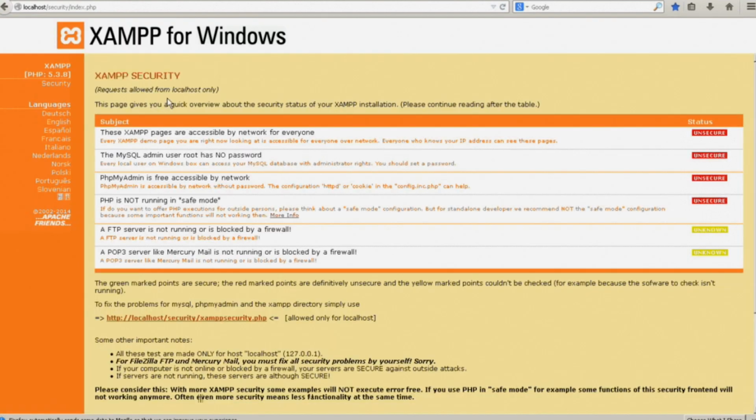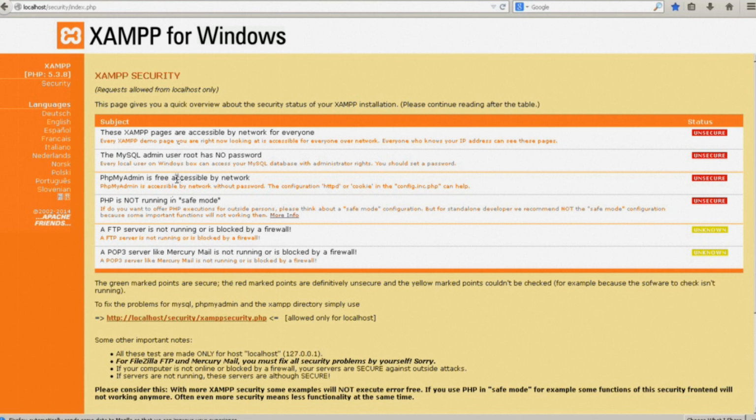And as you see, it lets you right on in. So when it comes up, it's going to warn you about these 4 unsafe conditions. 3 of the 4 we're going to take care of. The 4th one, where it says PHP is not running in safe mode, is not recommended to run in safe mode because things tend to break, and this is recommended by the OCS-NG documentation website itself, so it's coming from the source. We will leave that alone.